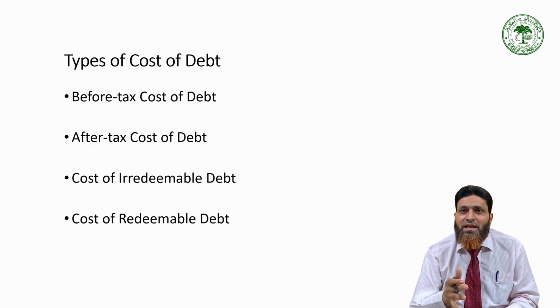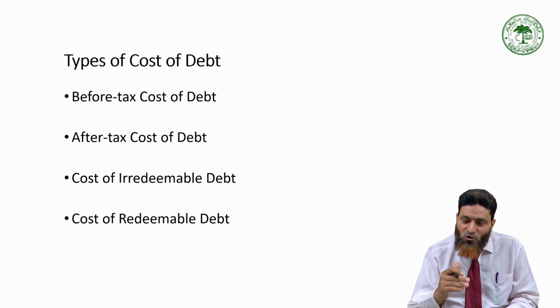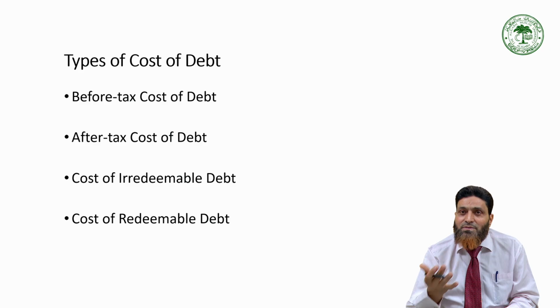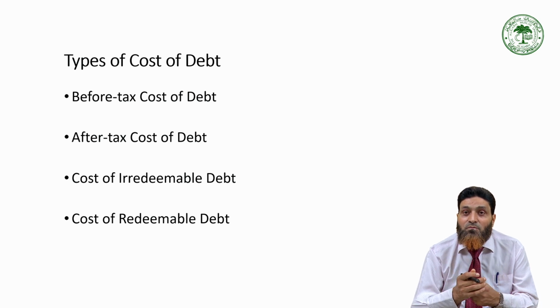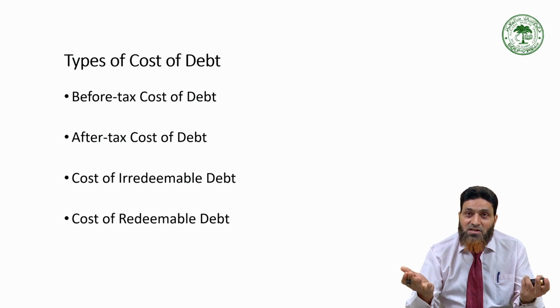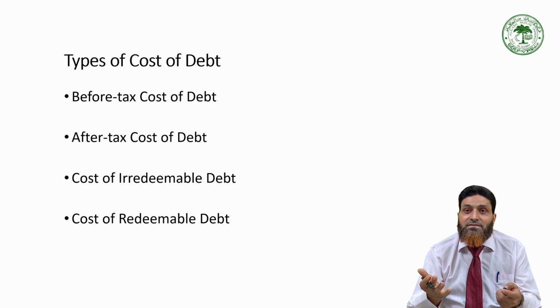And debt is normally redeemable in nature. This is not a permanent source of fund, but conceptually, if debt is irredeemable, it is permanent, permanently debt is there, then you have to know how to calculate the cost of irredeemable debt. And since normally debt is redeemable in nature, you have to understand how to calculate the cost of redeemable debt. For example, you borrow money for a certain period of time. After expiry of that time, you have to redeem the entire principal amount. And at the time of redemption, conditions will be different. That you will be learning in the next slide.